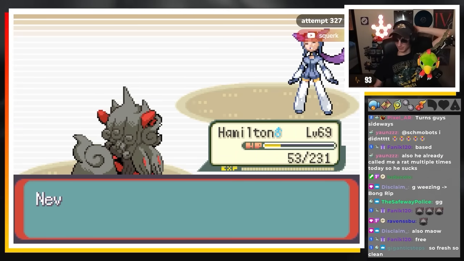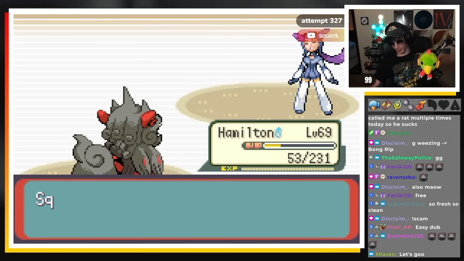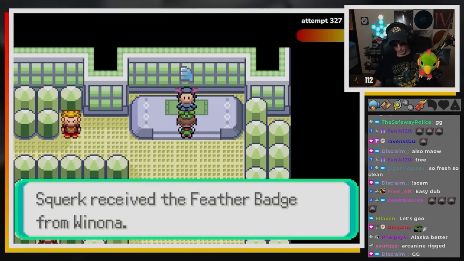Deathless Winona is fantastic for the run's longevity. Two scales is more than worth it for this run to continue at this pace. Six badges down, two to go.